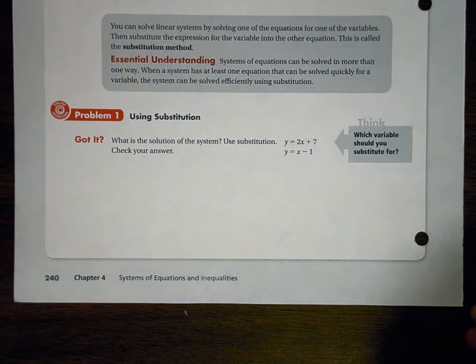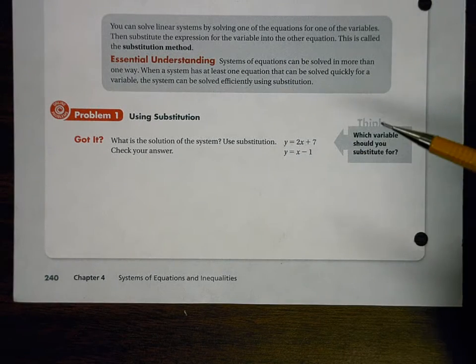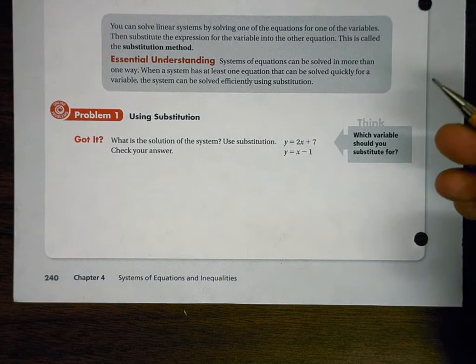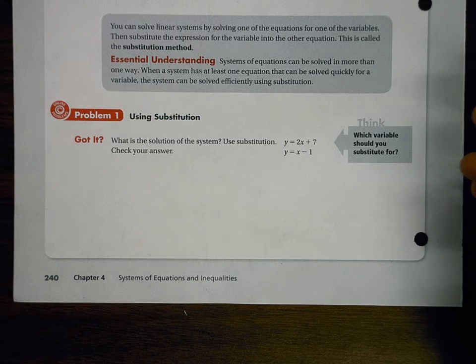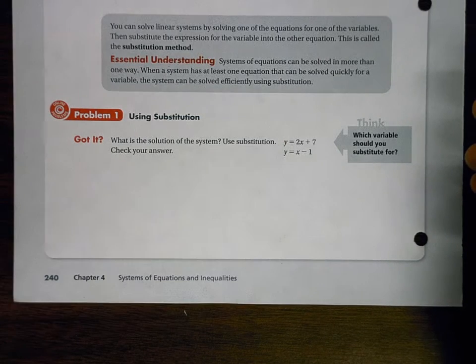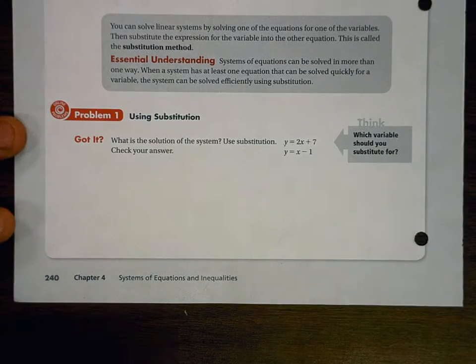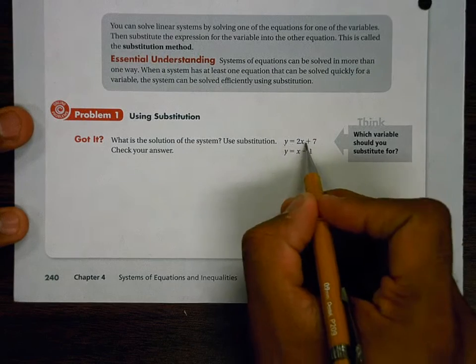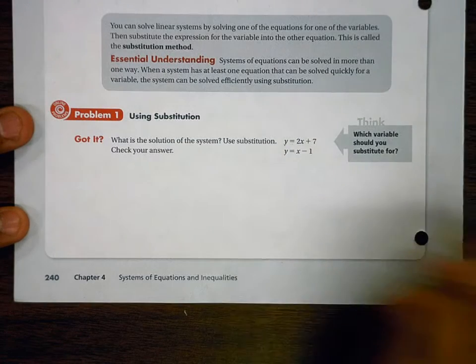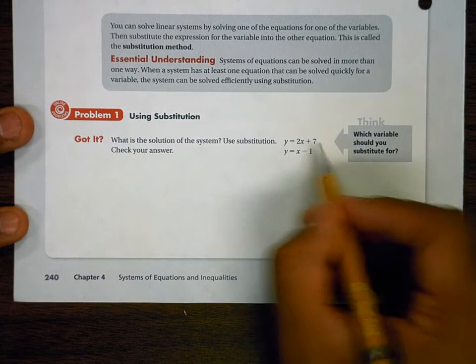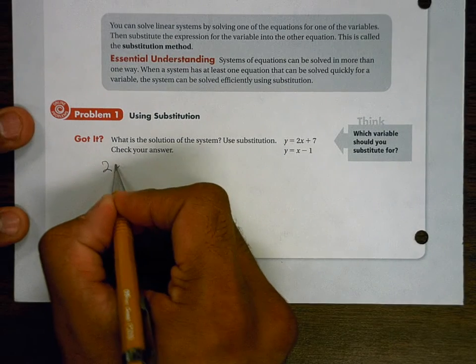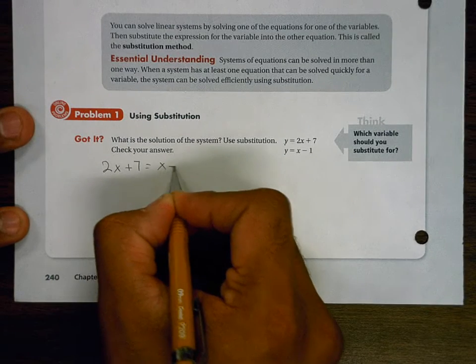So we're going to try to solve these. We want to find out what x and y are. Well, you can't solve for two variables simultaneously. It's a problem. So we need a way to change the problem so we can solve for one variable at a time. So we're going to make sure that we find something we can sub for. This is kind of the transitive property. Since 2x plus 7 equals y and x minus 1 equals y, if they both equal y, then they both equal each other.